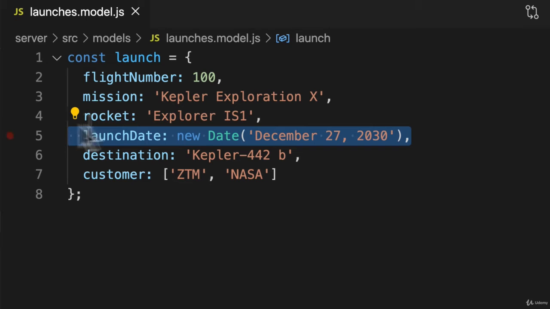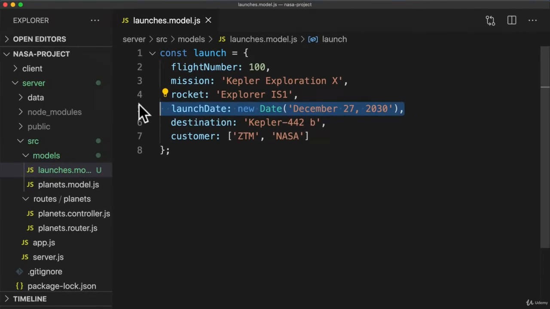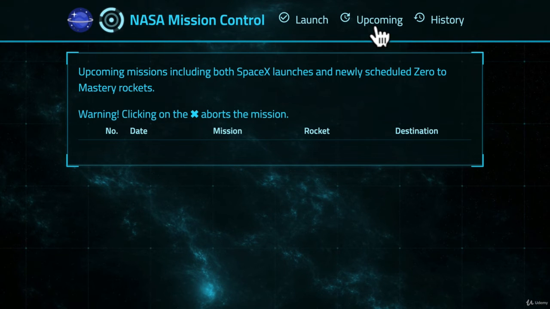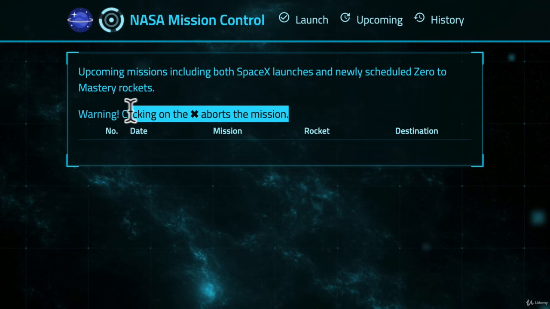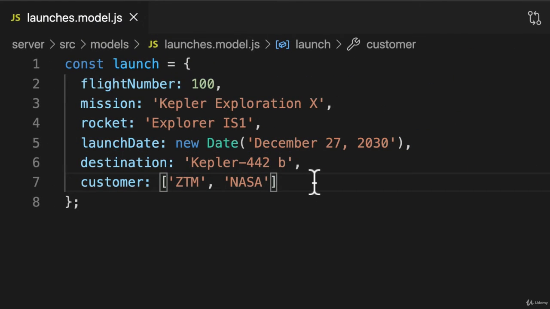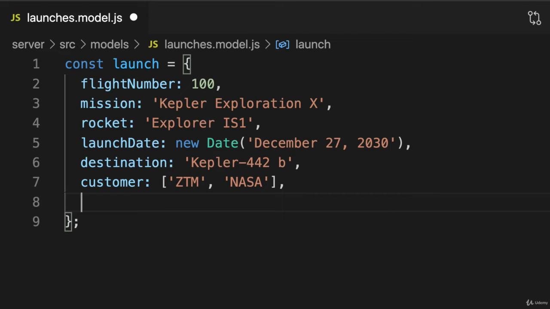But we could have launches that are scheduled for future dates, which are aborted. Remember, in our upcoming list, we could click this X button to abort a mission, which means it probably makes sense to track whether a mission is upcoming or not as its own Boolean variable.